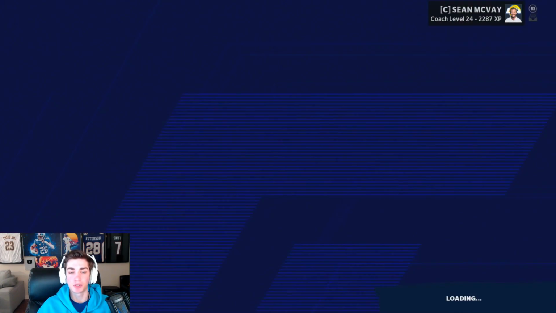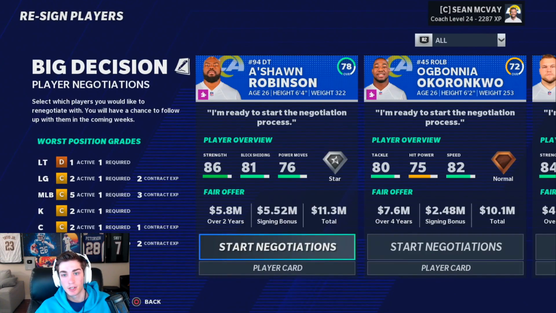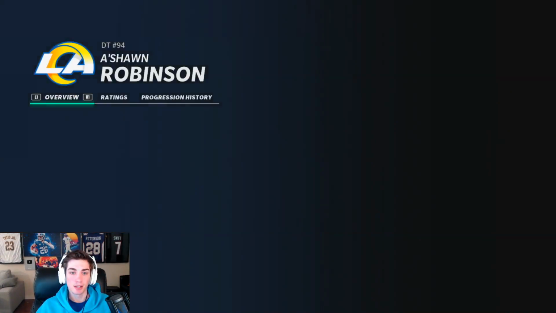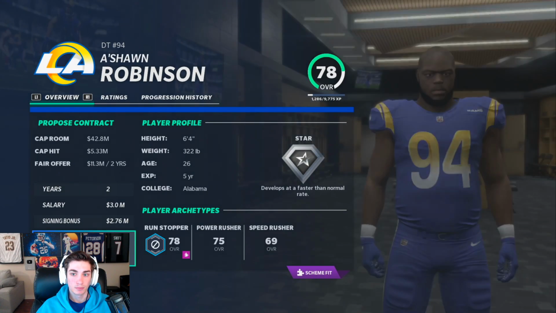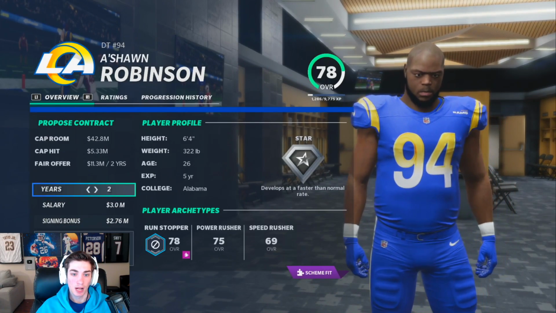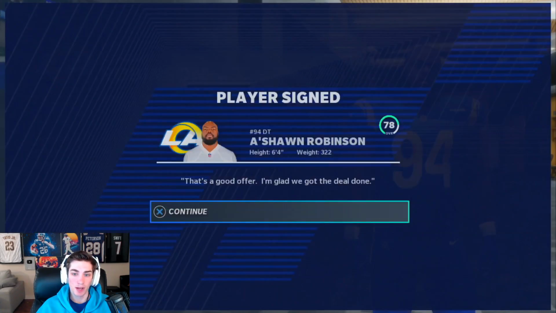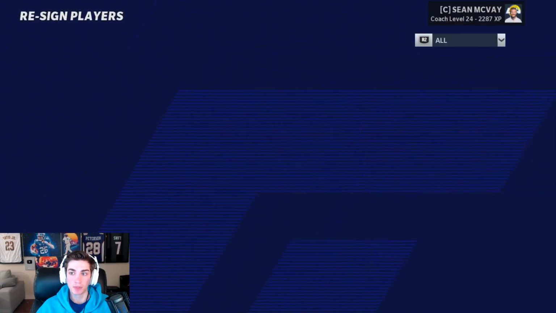And A'Shawn Robinson's a free agent. What do we want to do with A'Shawn Robinson? He's 26 years old. He is a 78 overall. He's got star development. These are all good things. I would be interested in signing him to a 4-year deal. This isn't a tremendous amount of money for a pretty solid player. So A'Shawn Robinson's going to be back.